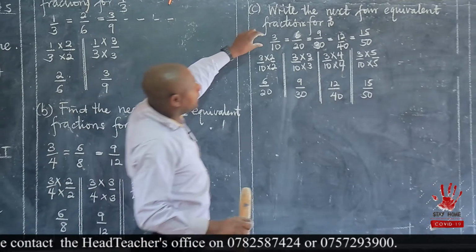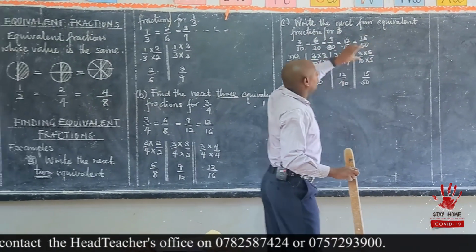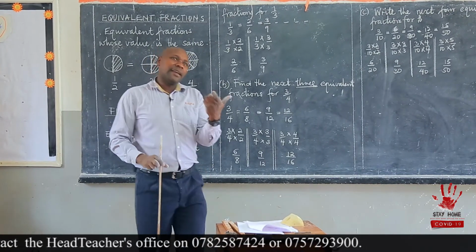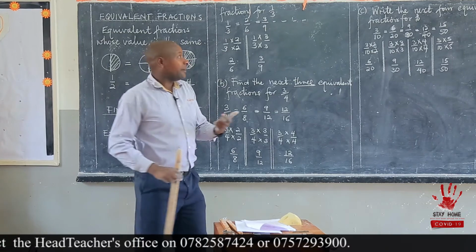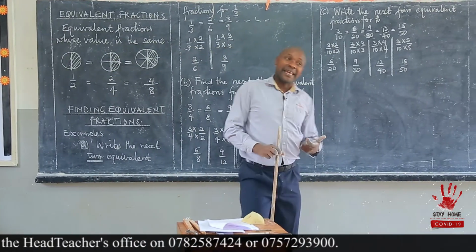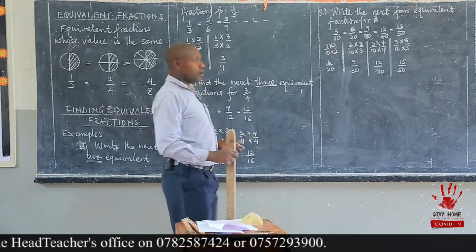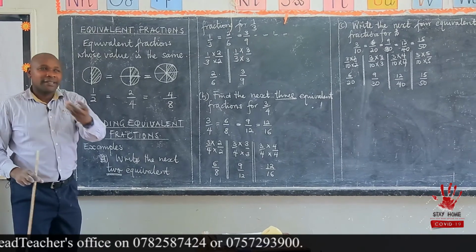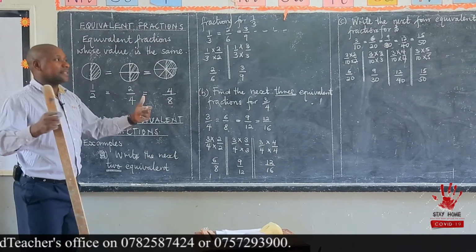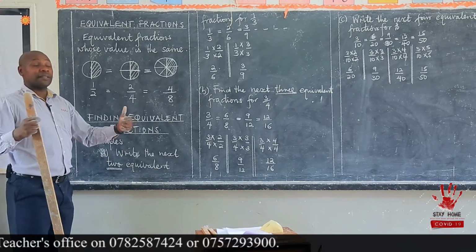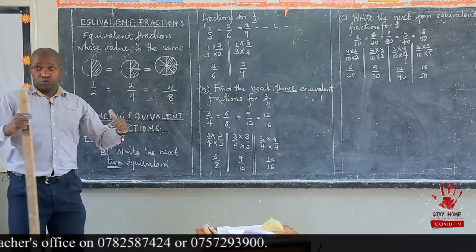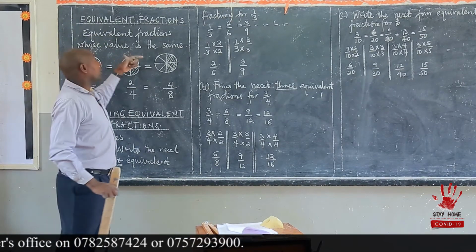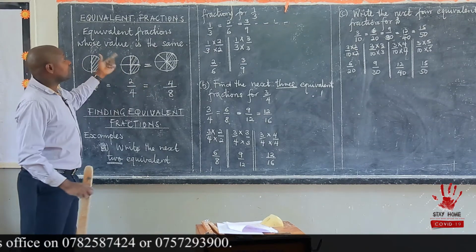You can see all these 1, 2, 3, 4, 5 fractions are really equal in value. When you look at them, their appearance may look different, but the value is the same. Hope you have been watching so well. Equivalent comes from the word equal, and something equal is something that is the same. But in mathematics, we look at the similarity in terms of value. So, equivalent fractions are fractions whose value is the same, whose value is equal.